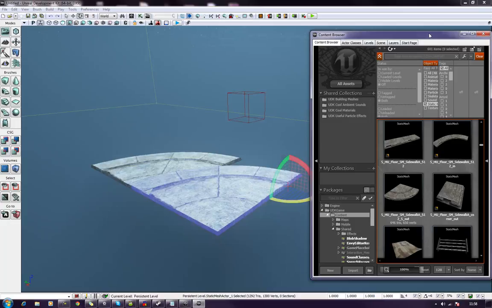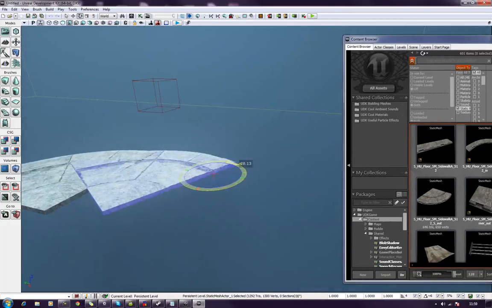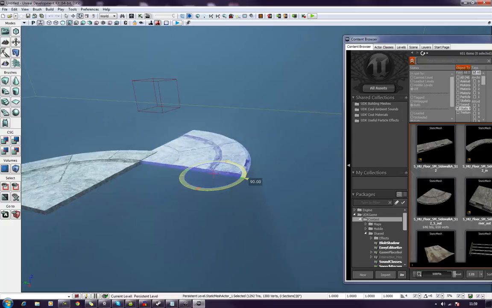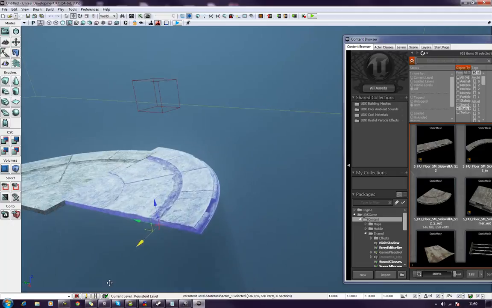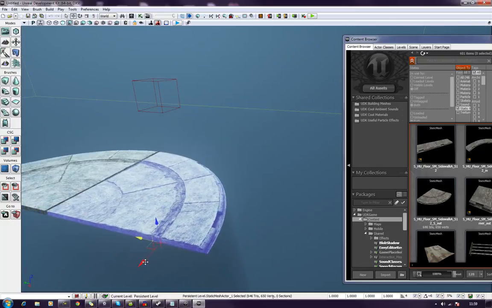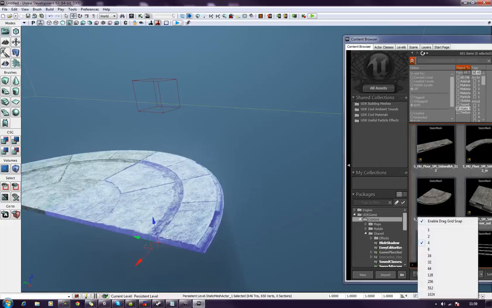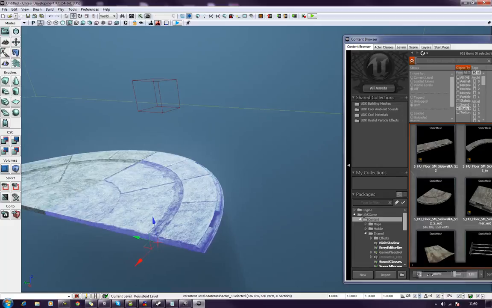I'm just going to bring this over here so I can see a little bit easier how much I'm rotating it by. There we go. Now I'm going to bring it in again, so I'm just hitting spacebar just to basically get it to the point where these two are kind of overlapping each other, and then just bring this out. And if your snap to isn't quite accurate enough, then you can re-increment it just by clicking on here. See this? So if I just click my little arrow here, we can increase them up to all manner of things. So for example, 128.